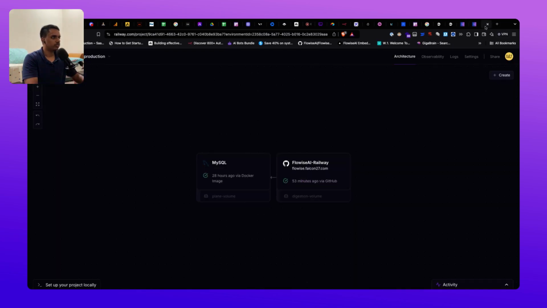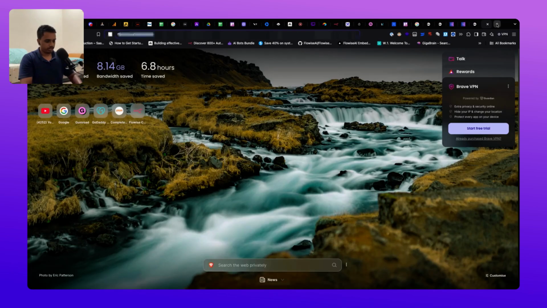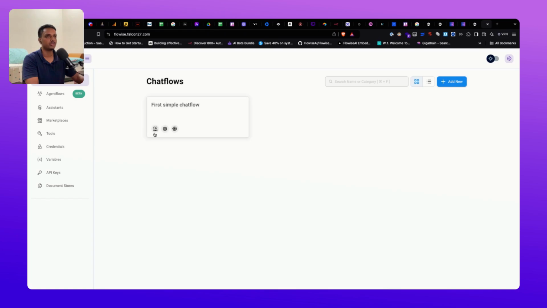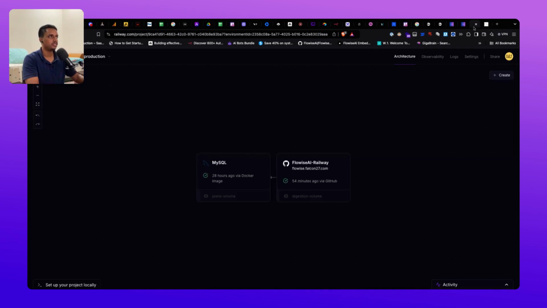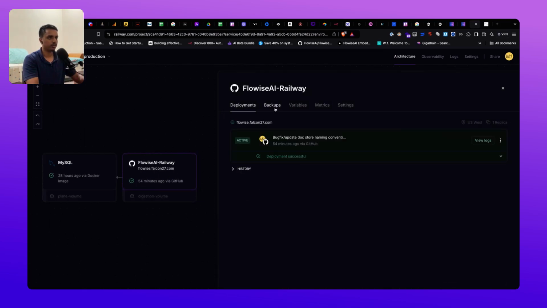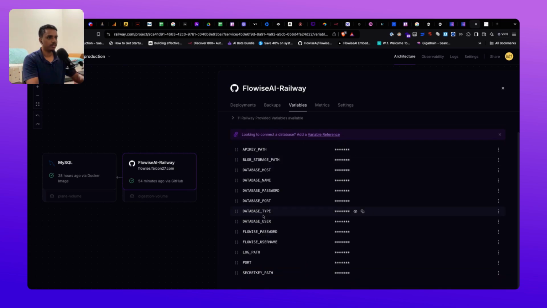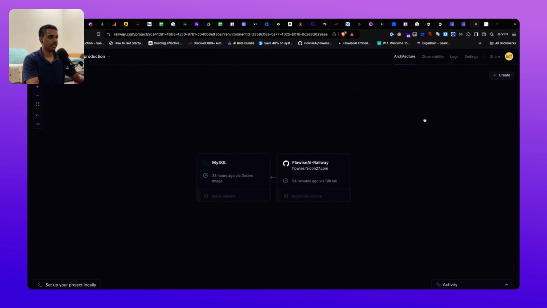So if I could show this, this is my setup. I'm running Flowise on Railway with MySQL connected to it. This is the domain. I've connected my subdomain here, and I'm self-hosting this connected to my MySQL instance. This is exactly how you'll be setting this up. You have this Flowise instance, and here I'll be replacing the values connecting to the MySQL database.